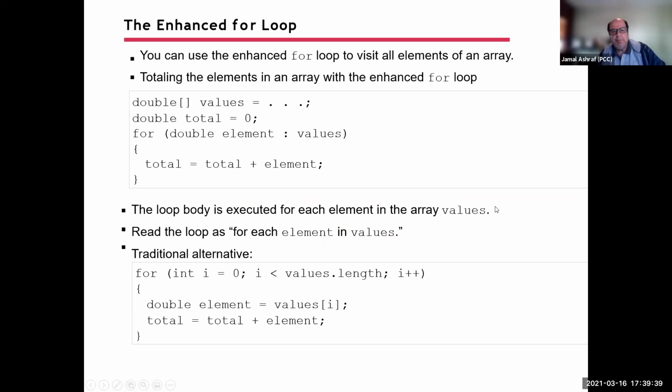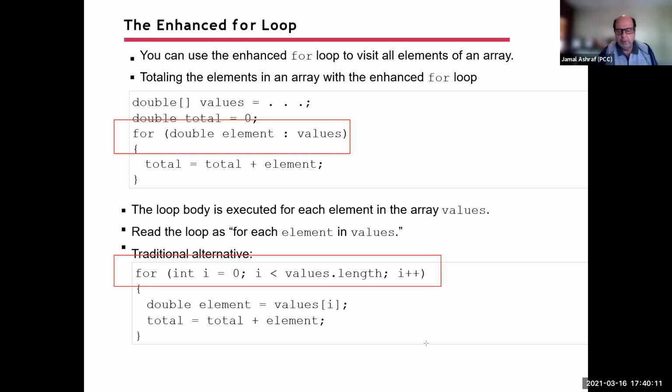All right, next step is the enhanced for loop. Again, C++ has picked this up. So the newest C++ version would have this. You did not have it in the older version. So we have the enhanced for loop, which is a shortcut for a for loop. Instead of having something like the one we had traditionally, we still can use that, but this is a shorthand for it.